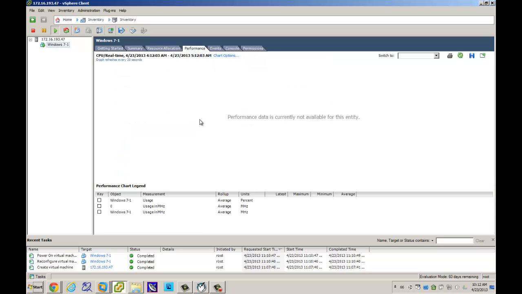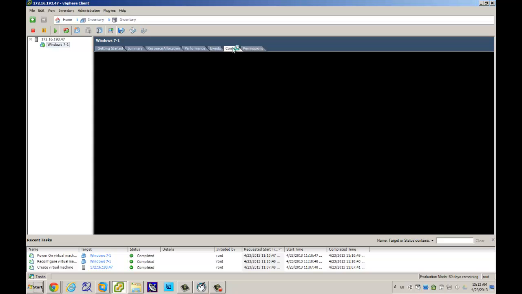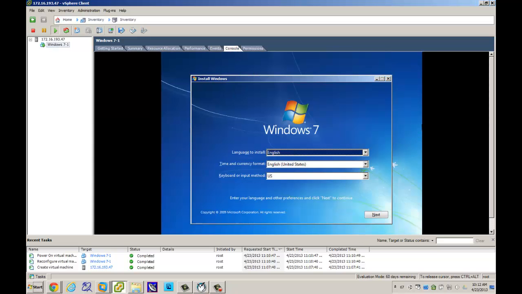Performance, this is the performance of this virtual machine, and it's not available yet, probably because it's still not booting. Here are different events. Just power it on. This is the console of that window, of that server. So that's your console of it. This is how you access it, through the vSphere client and going to the console. Now I'll show you, there's actually two ways of getting to the console. This is one way, by hitting the console tab. This isn't bad just because it's in a window this way.